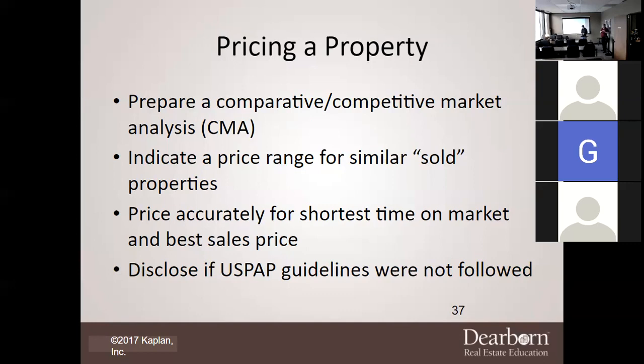Okay. So in this, the common practice is the CMA, not the BPO. Correct. A BPO is when a bank is hiring you and they want an opinion of what the broker thinks the value is for that property. A CMA is what we do when we're going out to listing appointments. It's where we give you an approximate cost of what your property's worth in regards to listing the property. CMAs are what we actually do for our clients, and BPOs are kind of just things we do on the side to make some money.